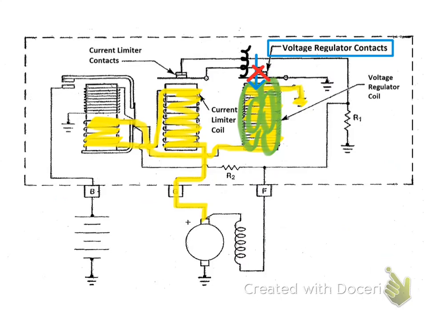And so the field current can't get to ground through that circuit, and it will be forced to go through the resistor to ground. If the field current has to go through the resistor, will this increase or decrease the resistance? Will it increase or decrease the current? If the current goes down, the output of the generator goes down. Good.